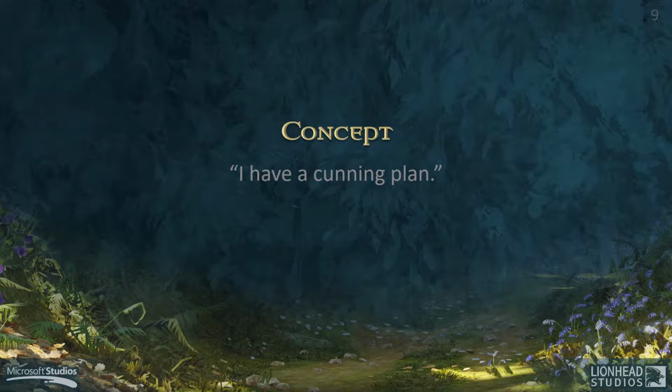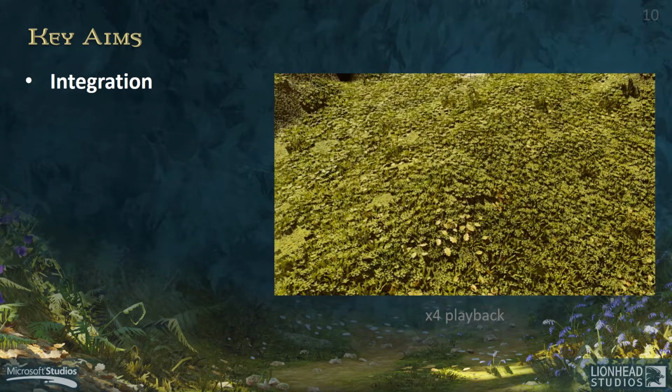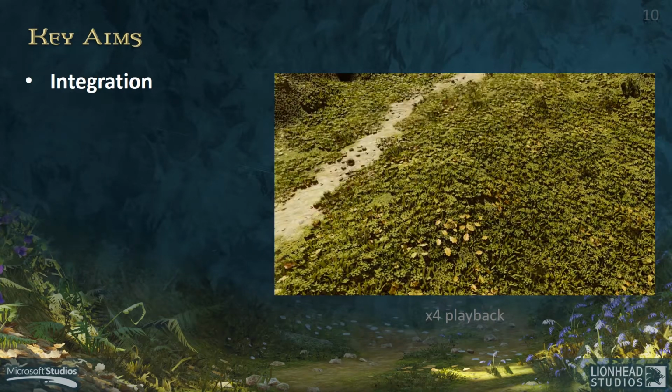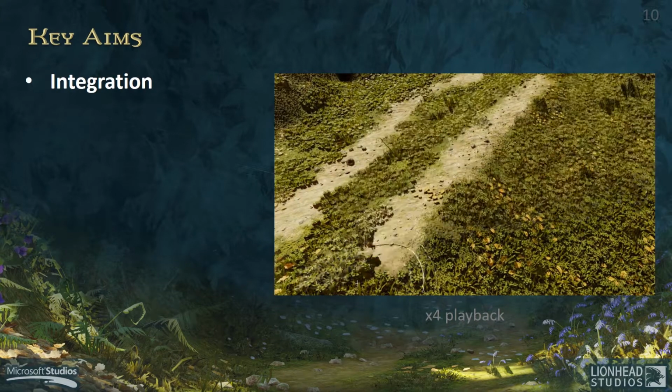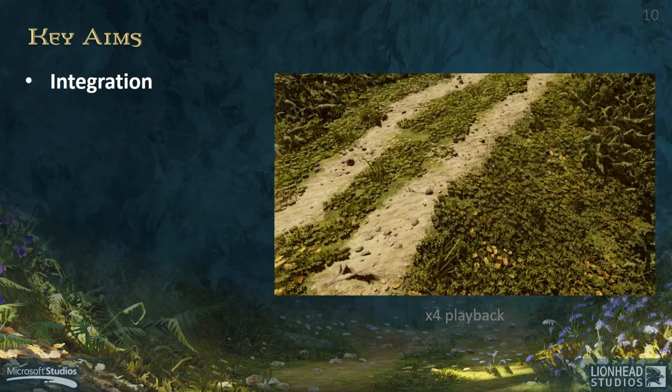The key things we were aiming for are as follows. Integration. One of the main ways to empower artists and accelerate content creation is to bring together multiple elements into a single workflow to allow more to be done. The more work you can do with a brushstroke, the better.